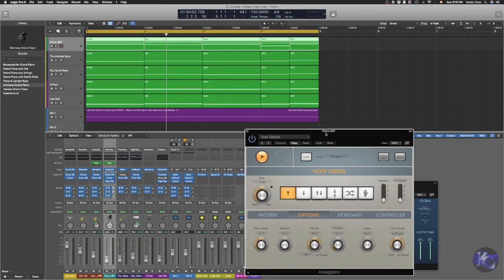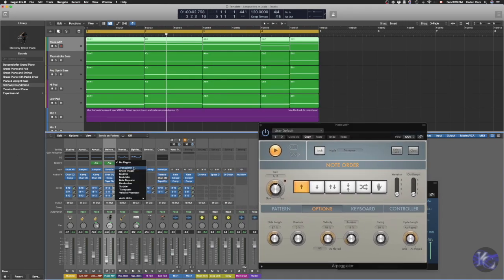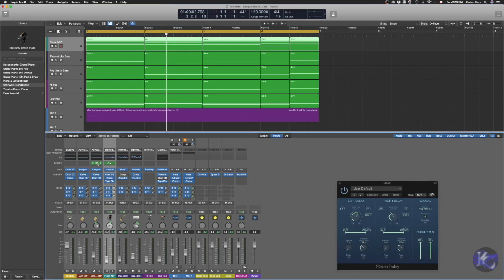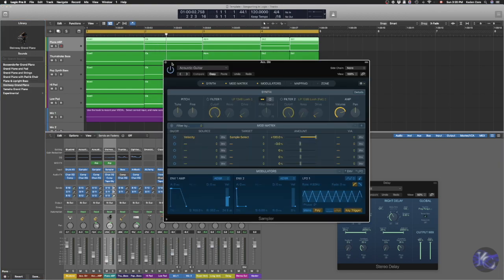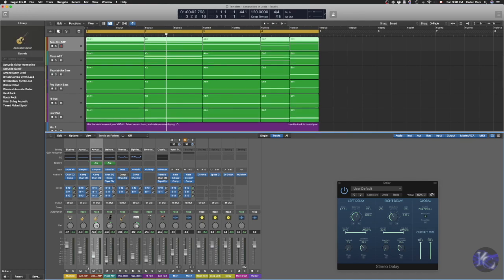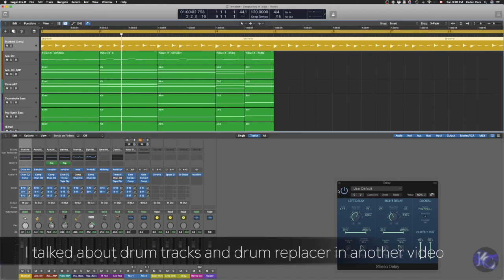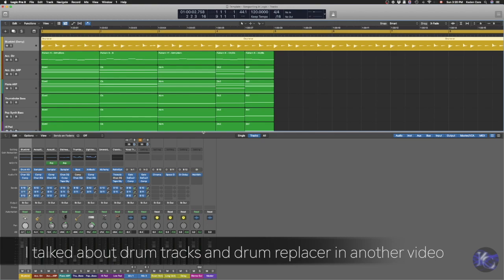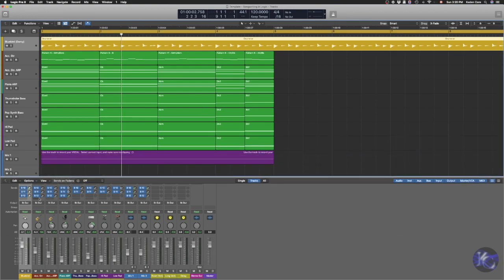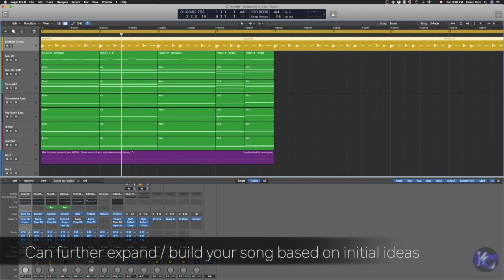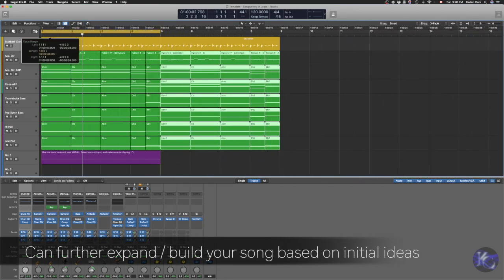And I put ARP. ARP is also part of Logic, the arpeggiator, in a MIDI function. So it's very powerful, very useful, because you want to have some movement. That helps a lot with the overall feeling of it. And then this one, guitar. Guitar is also a Logic Pro 10 sampler. Drum track, of course, is a drummer, which I talked about in another video. Now, basically, this is just drag and drop, and you just adjust the volume, do your panning, and do your EQ once your MIDI or performance is done.